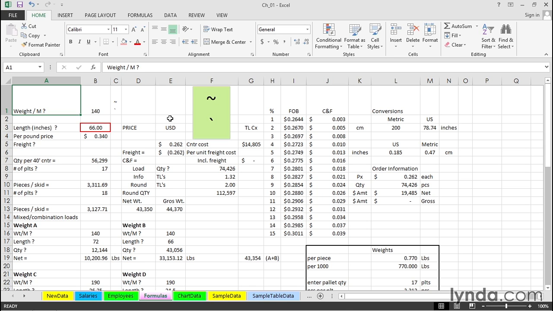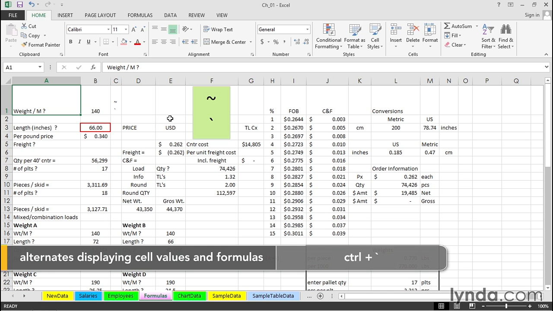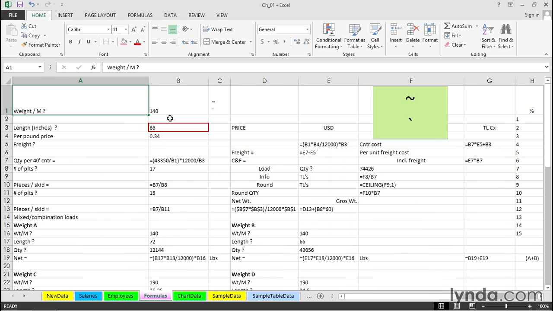The point is, without using the Shift key, if we press Control with this key, and I'll call it Control tilde, instantly we see on the screen all formulas wherever they exist. For example, in cells B7, D13, E13, etc., and certainly a lot of other cells here, we can see the formulas instantly. This feature is also called a toggle switch because if we press Control tilde again, remember, no Shift key, we go back to a normal display.